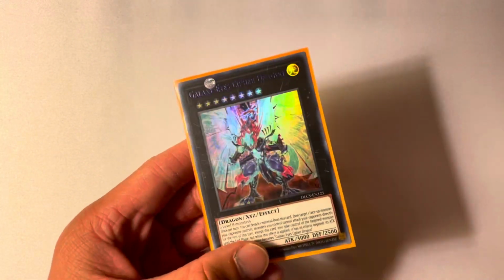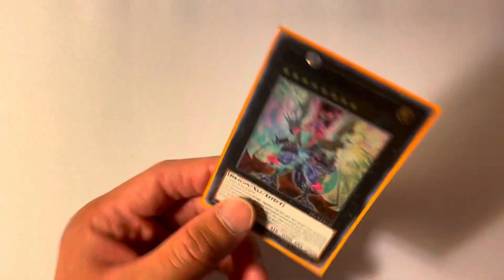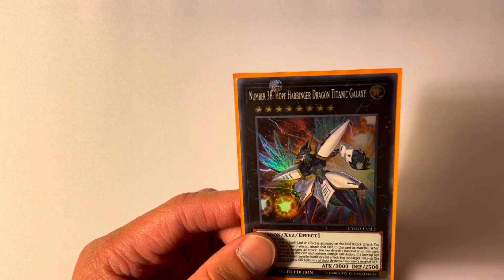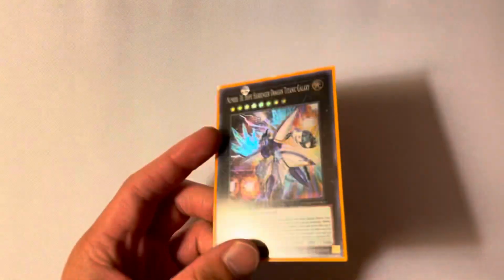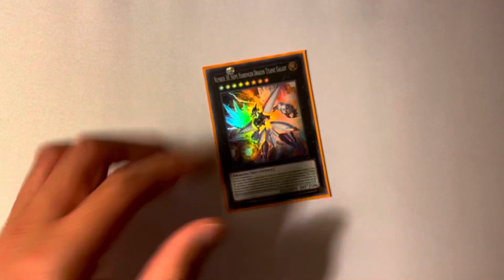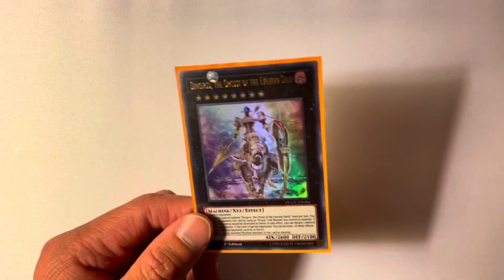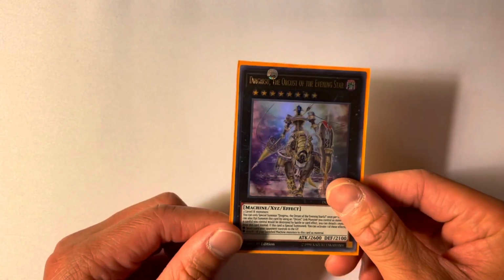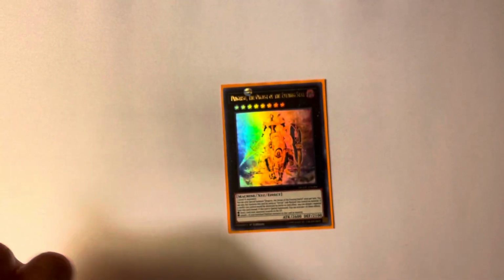XYZ monsters, I have Galaxy Eyes Cipher for taking your opponent's stuff. Hope Harbinger Dragon, Titanic Galaxy. You can run other number cards like the Draglubian or whatever if you like. I just have a couple of these rank 8s for fun. And then I have Dingirsu. Dingirsu helps sometimes because it doesn't target, just sends a card from the field into the graveyard.